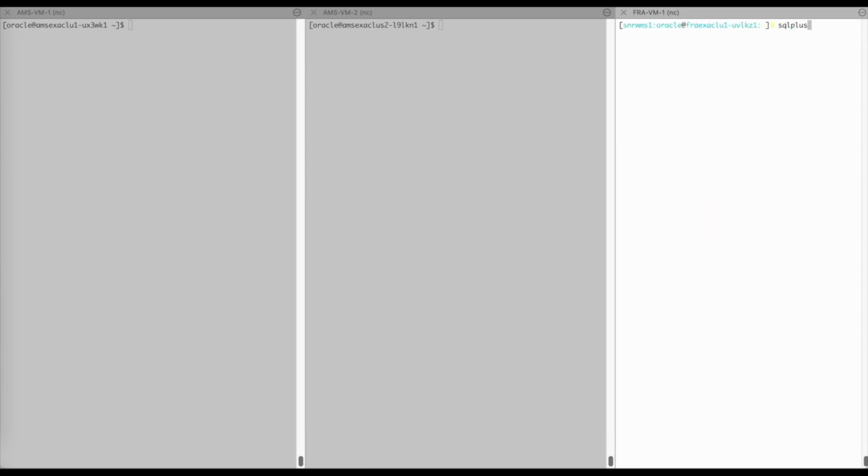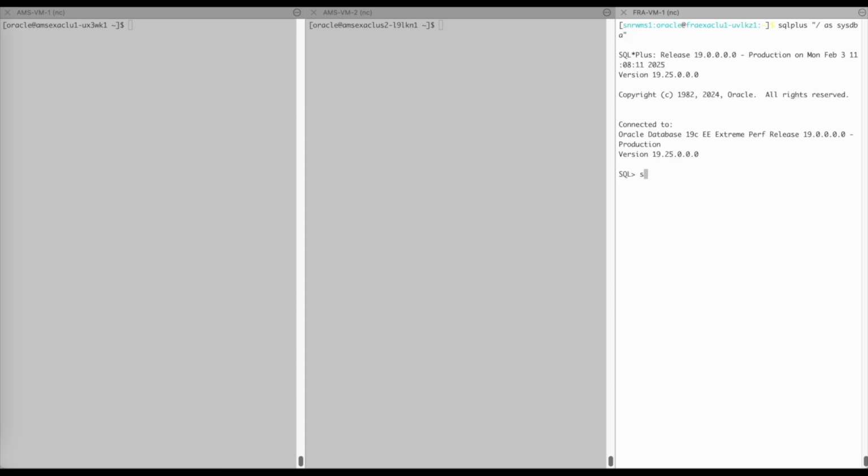So let's clear the screen and connect to each of our databases. We'll connect via SQL Plus to the Frankfurt database first, which is our primary. And we can see it's open read write.